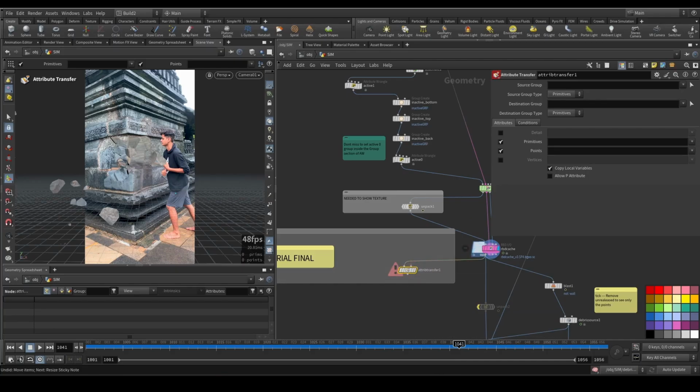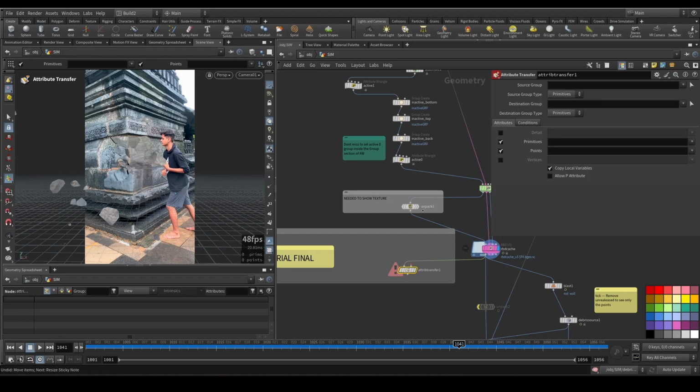So from... why are we transferring attributes from here? It should have been from here, right?